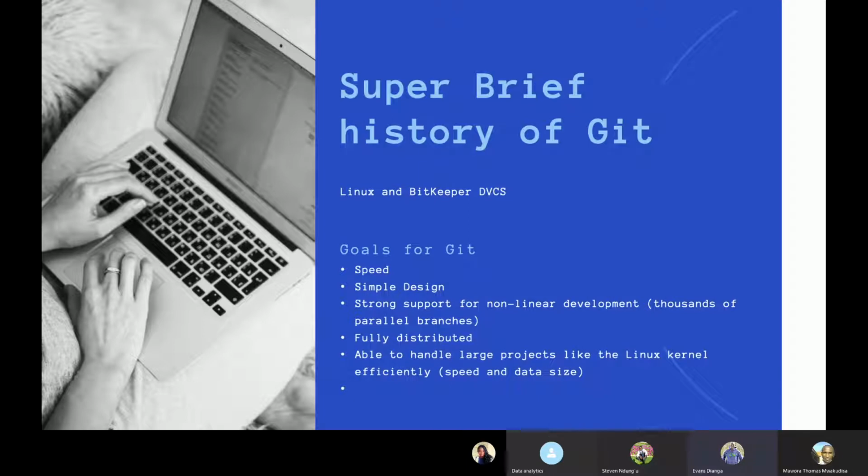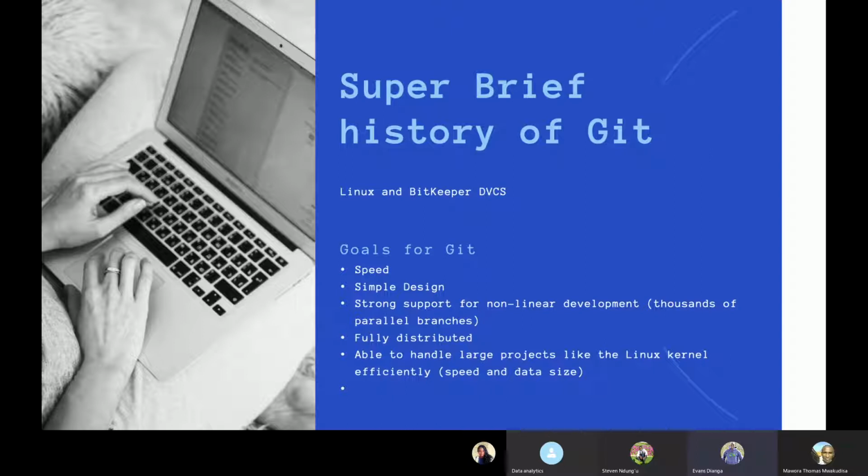Okay, so we look at a very brief history of Git. So how did Git come about? Git was created by one of the luminaries within the computing society, Linus. And one of the things that led to the development of Git was that the Linux kernel project used a distributed version control system known as BitKeeper.